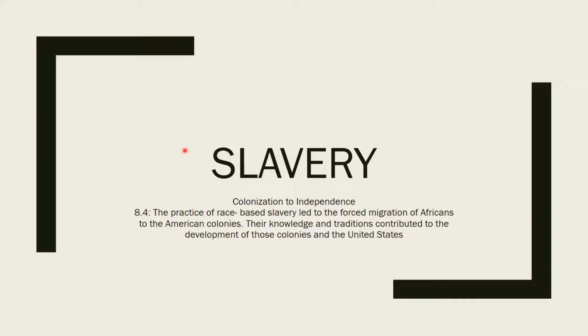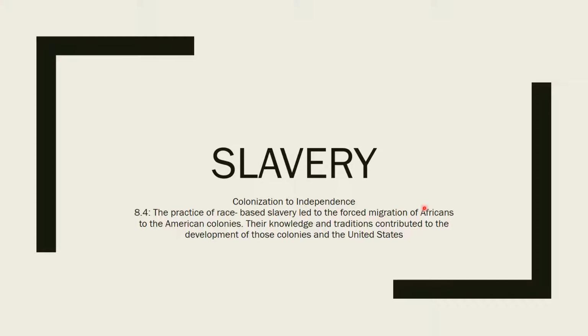Hi guys! In our preview of our social studies lesson, we're going to be covering the concept of slavery. The standard that goes along with this is Colonization to Independence 8.4. The practice of race-based slavery led to the forced migration of Africans to the American colonies. Their knowledge and traditions contributed to the development of these colonies in the United States.